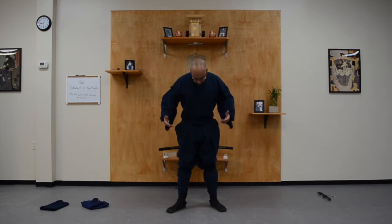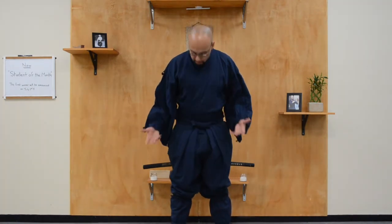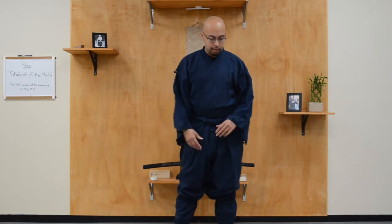Okay. With this Shinobi Shozoku, it also comes with Kiahan, the leg wraps. I don't like to wear those when I have the Iga Bakuma on, but you can put those on over the Iga Bakuma on the lower half of your legs, obviously. And they have hidden pockets in them as well.